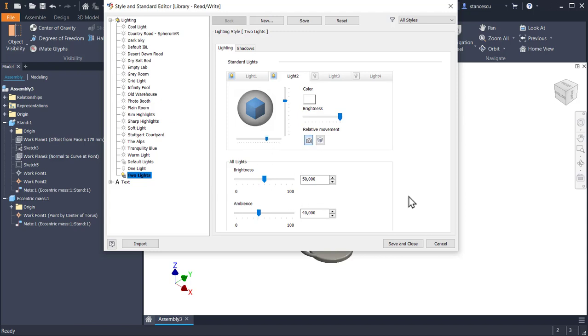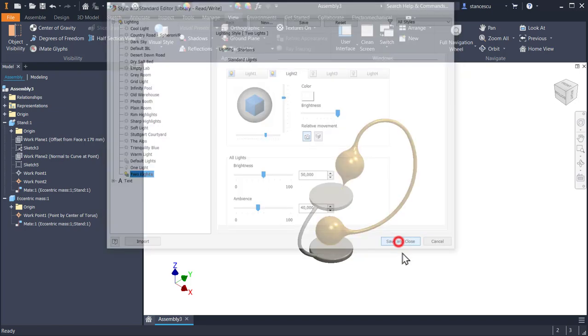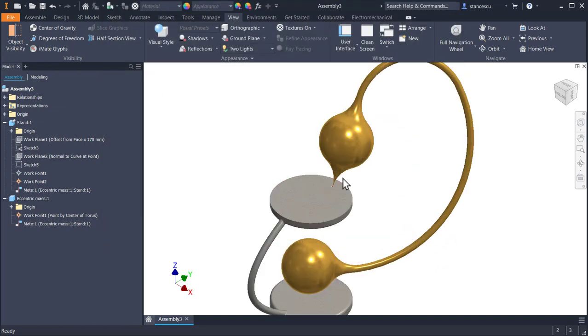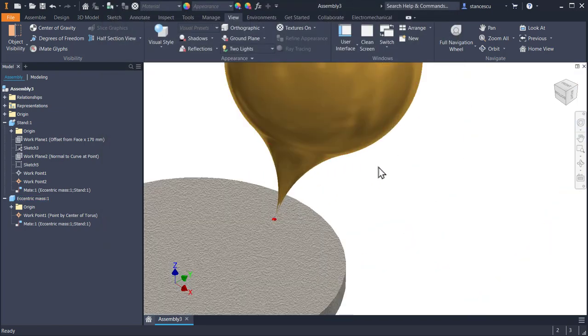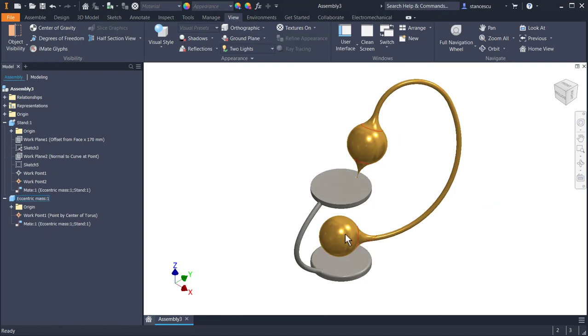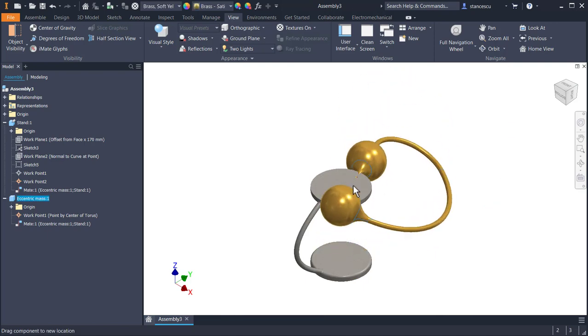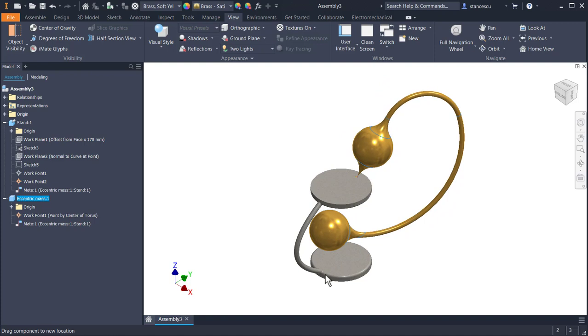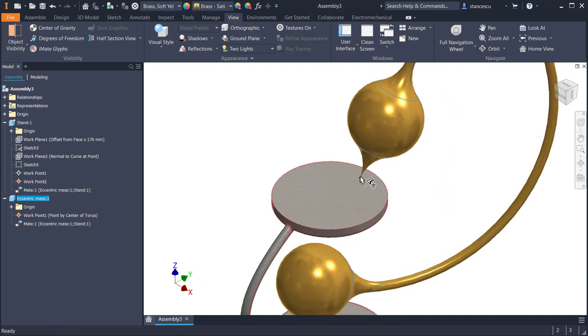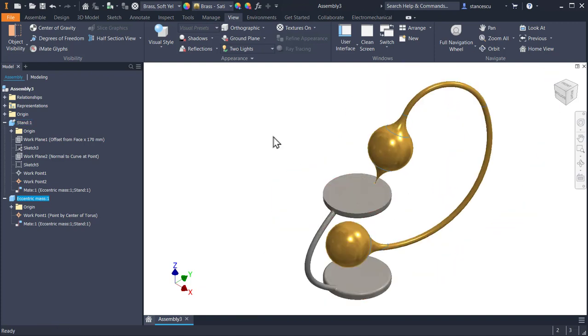Oh, very good. Save, and we have now another illumination. We like it. As you can see, we move freely the mobile part, but the point is fixed. Good. This is all the assembly.